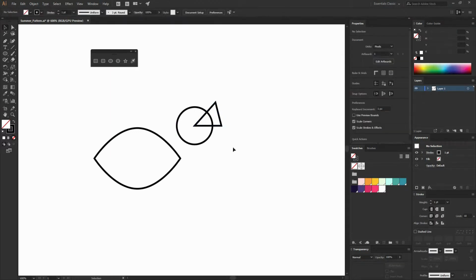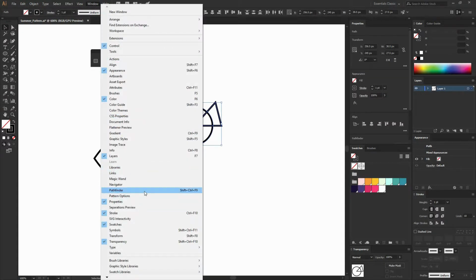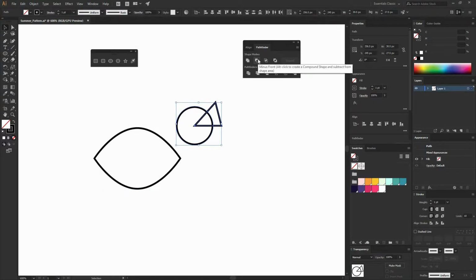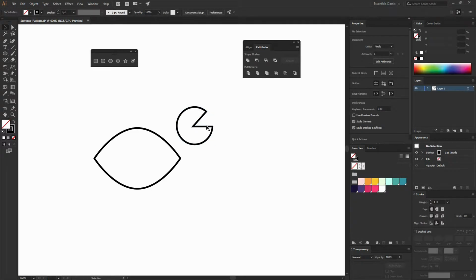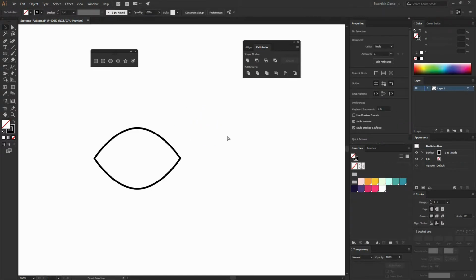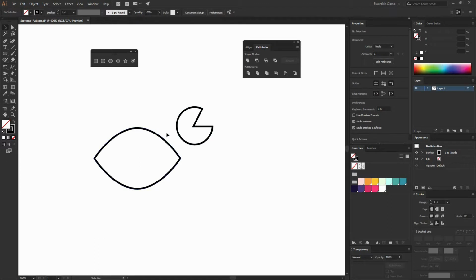Now, having both shapes selected, you can go into Window and find your Pathfinder tools by clicking here. And when you do that, a window like this should appear. And here, the second option is called minus front. And you're going to get kind of the same result that we had if we just used our first handle. So I'm just going to undo because I'm using the latest version and move around there. So there I have my circle.